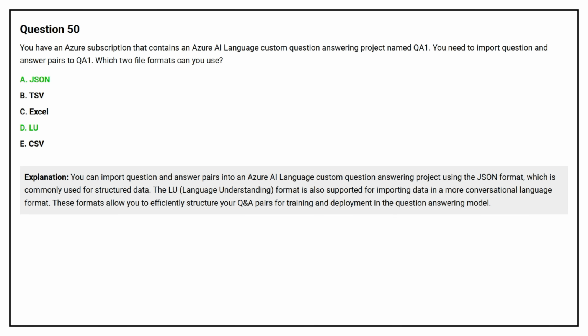You can import question and answer pairs into an Azure AI Language custom question answering project using the JSON format, which is commonly used for structured data. The LU, language understanding, format is also supported for importing data into a more conversational language format. This format allows you to efficiently structure your Q&A pairs for training and deployment in the question answering model.